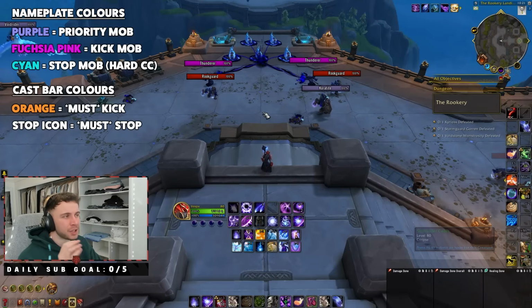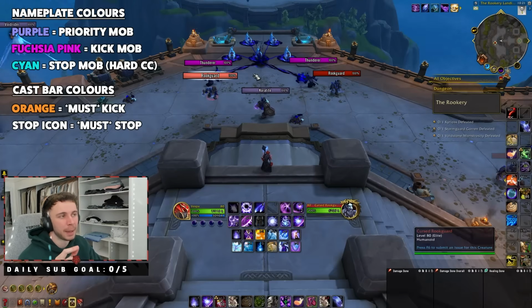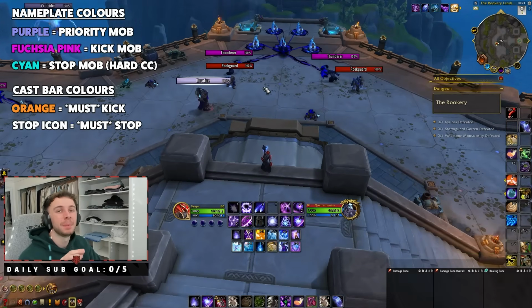So as you can see at the start of Rookery here, we've got 2 out of the 3 colors showing. If it's a red mob, then that basically means that it doesn't really do anything. But let's start with the Warlock purple color for the nameplate. So this means that this mob is a priority kill mob.